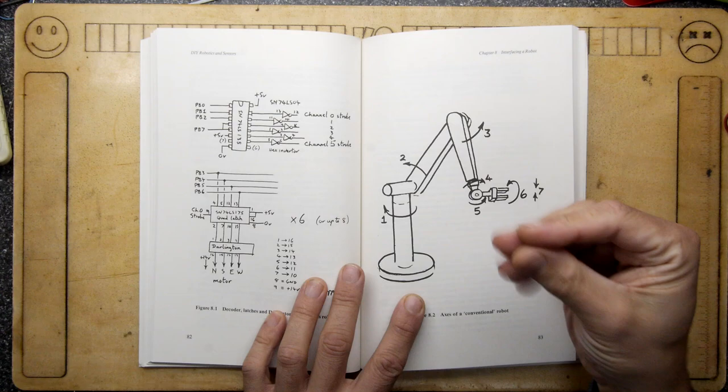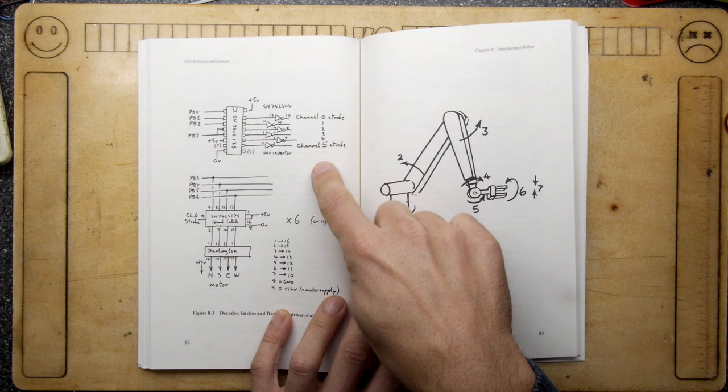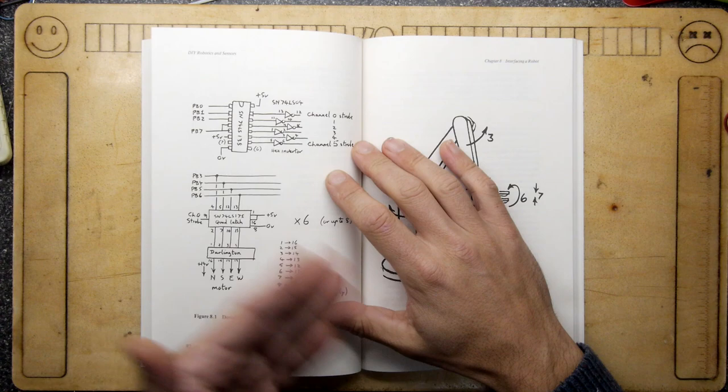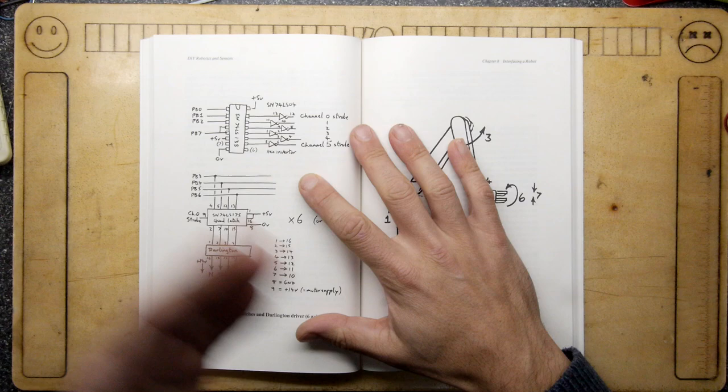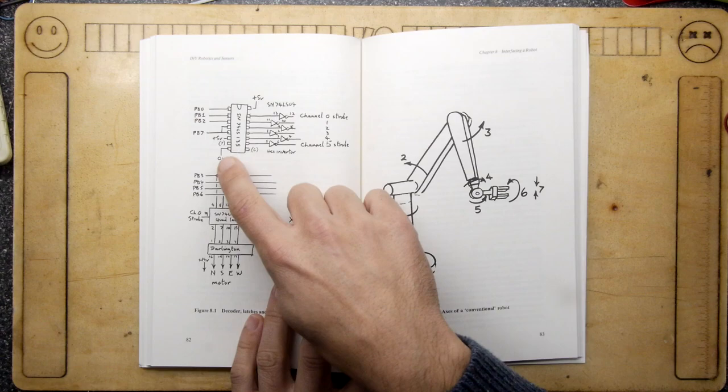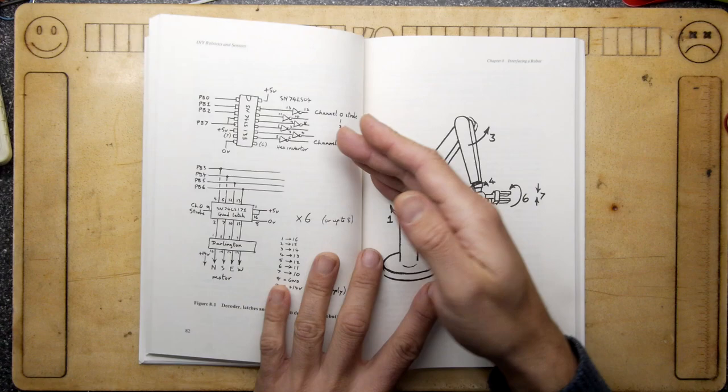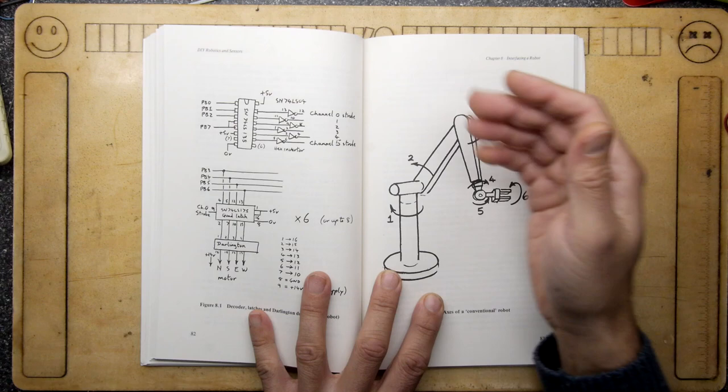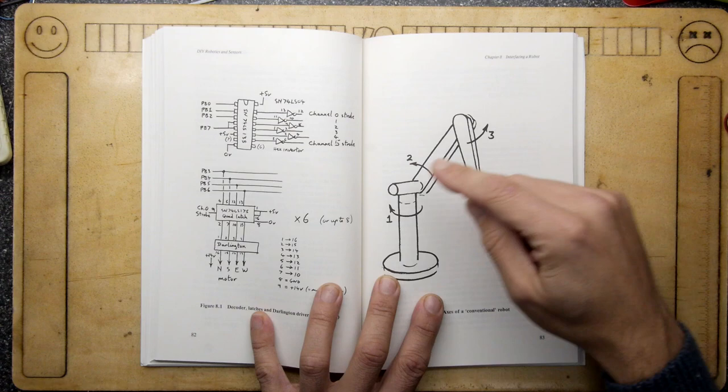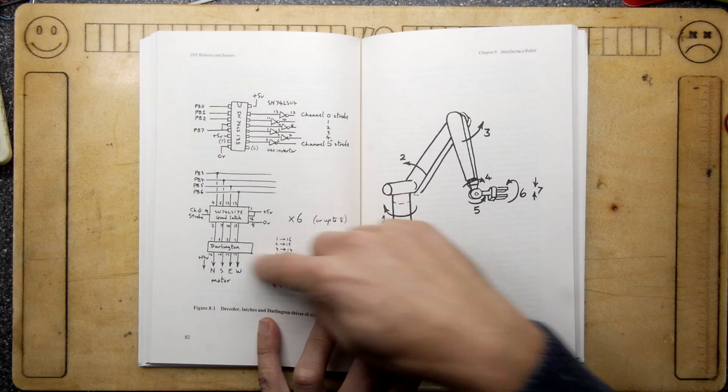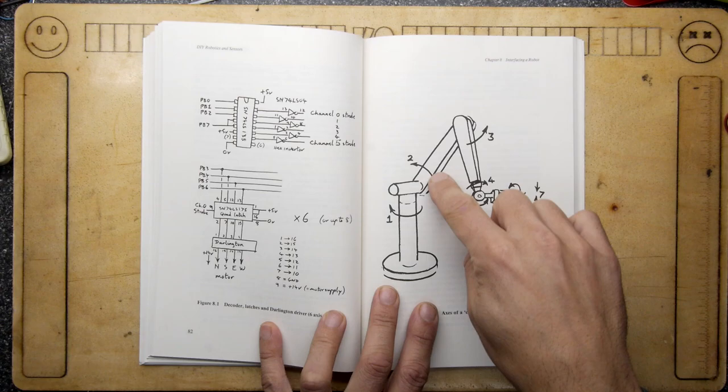You can see here he's using this hex inverter and I think perhaps that's to get more outputs because I can imagine if you hook up this system you're going to be able to hook up only so many stepper motors. My guess is this is to provide you the ability to choose which motor you want to power and then twiddle your Darlingtons for that. Don't quote me on that though without reading it and really understanding it fully.